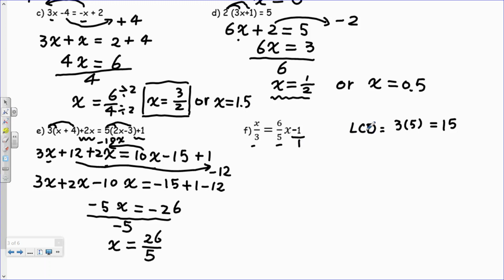So once we have this least common denominator, what we are going to do is multiply 15 to each term in your equation. So don't forget you have 1, 2, 3. The adding and subtracting signs separate the terms. So 1 term, 2 terms, 3 terms. You multiply it, then I will rewrite it here.